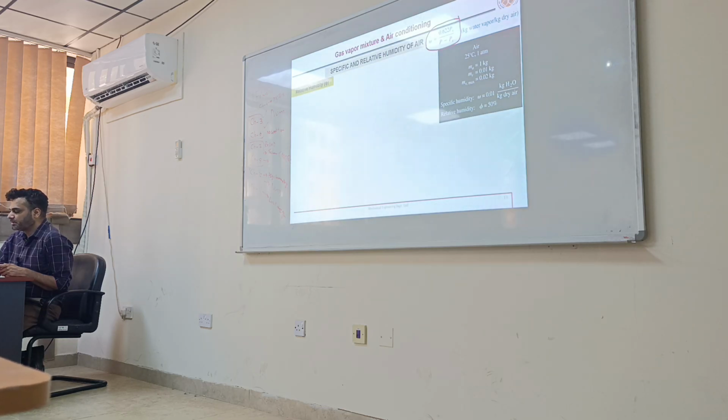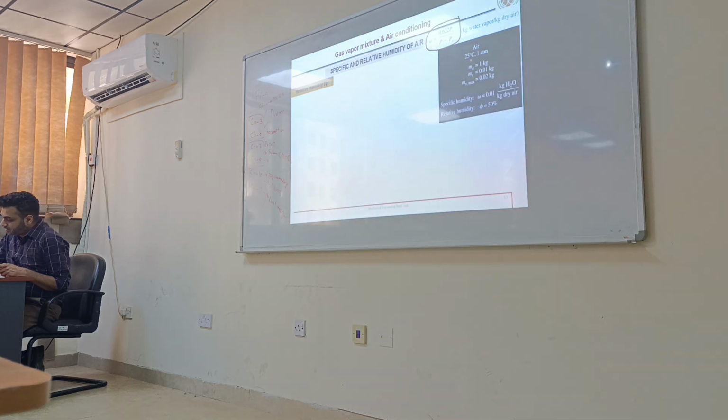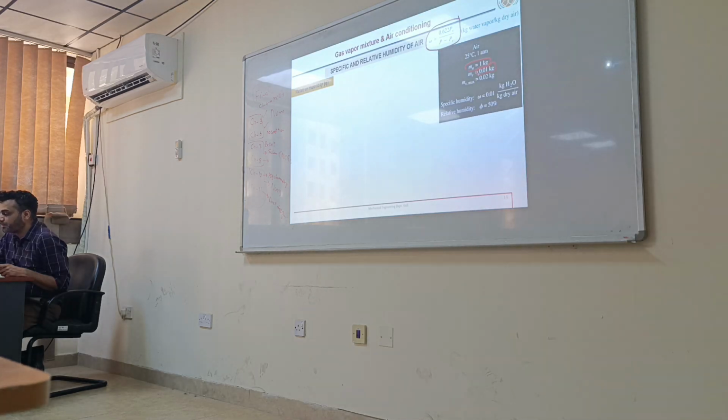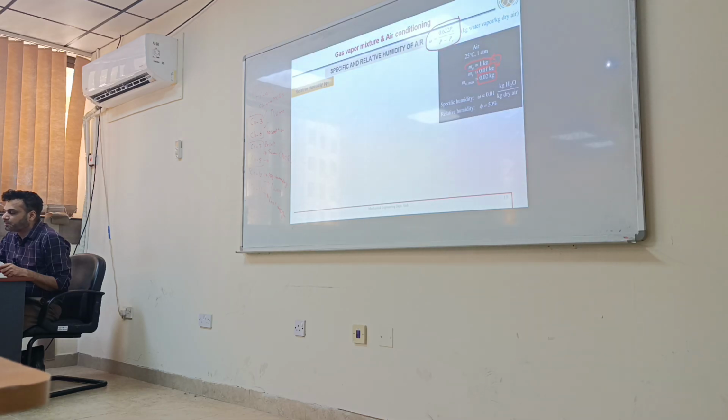Specific humidity. Similarly, now let's discuss relative humidity and its equation. So let's again see here, you have total mass of air 1 kilogram. For example, in that air, there is 0.01 kilogram of water vapor. And what is the maximum possible? For example, maximum possible is this one. So now I can define specific humidity and also relative humidity. What will be specific humidity? The ratio between these two. Yeah, mass of water vapor divided by mass of air.